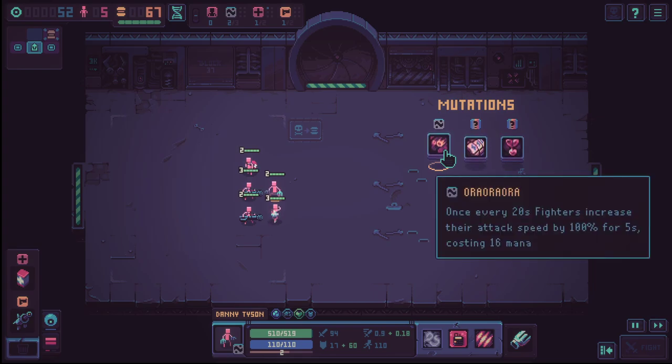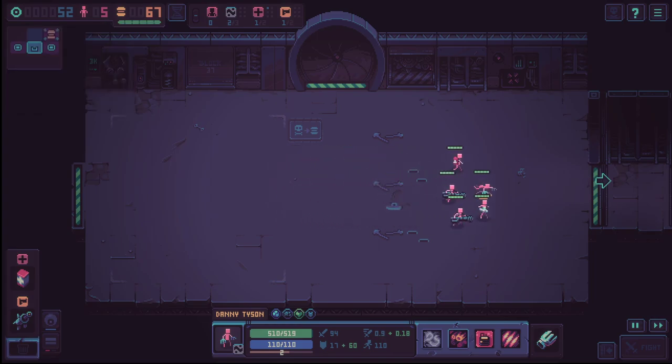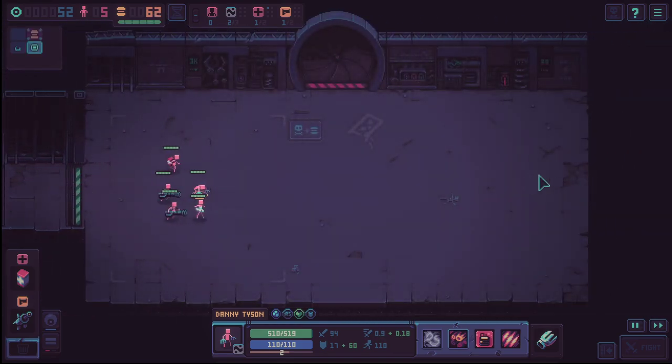Alright. Ben, if you're watching, this one is just for you. This shit with the attack, every attack you get more damage, this is what I was looking for. Now we just need tanks to keep them alive, and we're all set. Stack fighters.